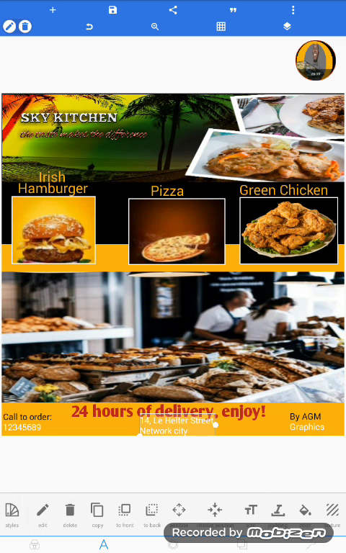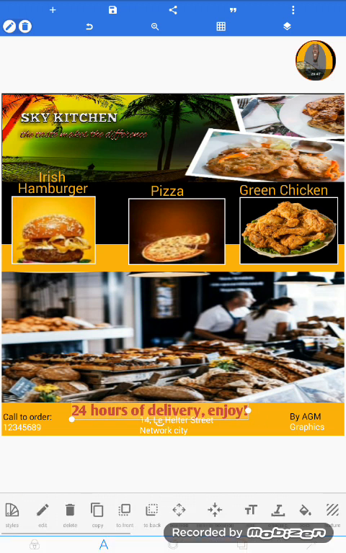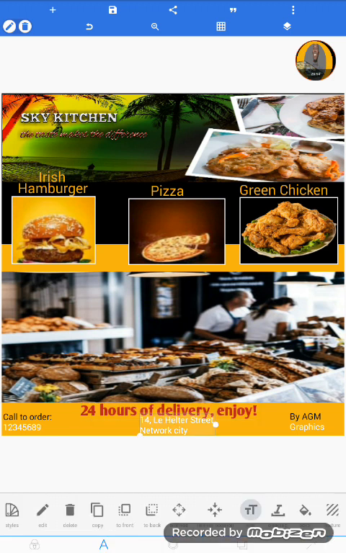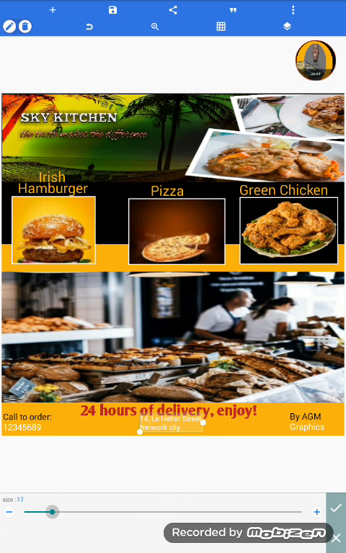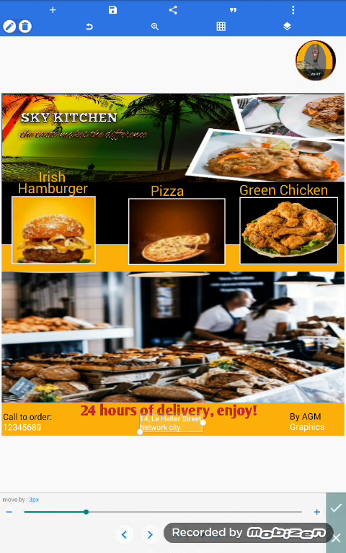And this kind of street things here, we reduce the size a little bit and then position it properly. And this one too, we reduce the size. Here we really need to reduce the size and then position it properly.